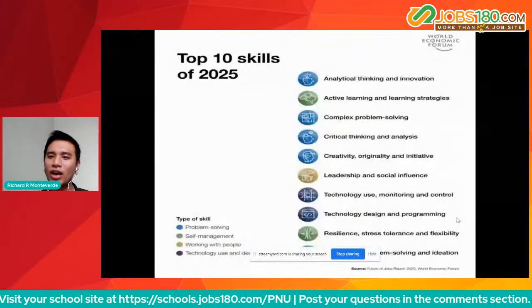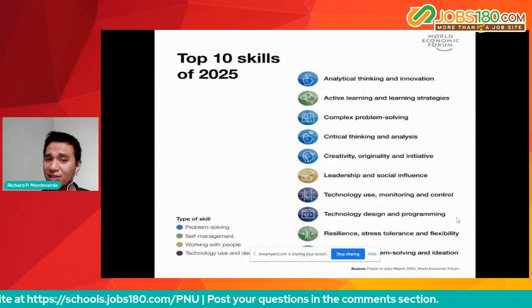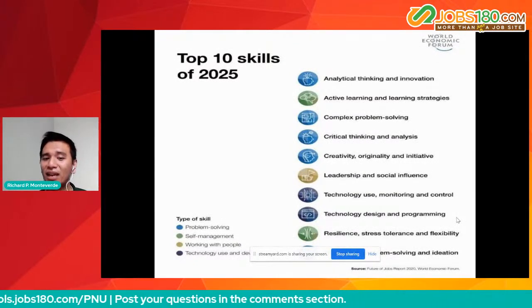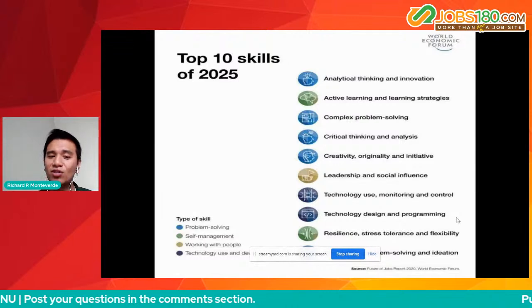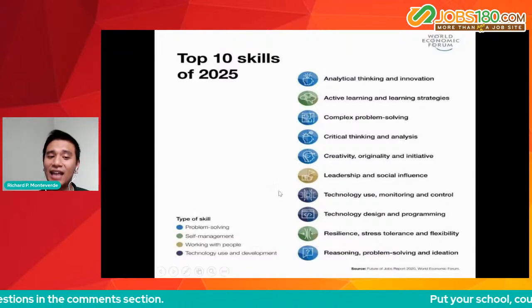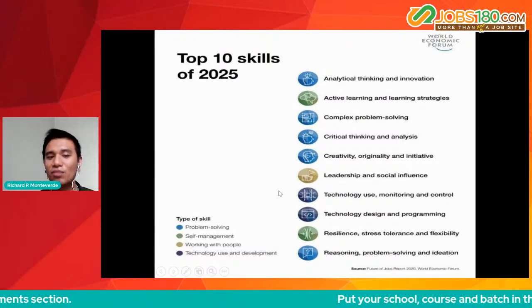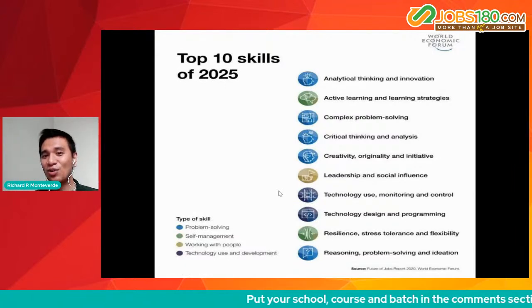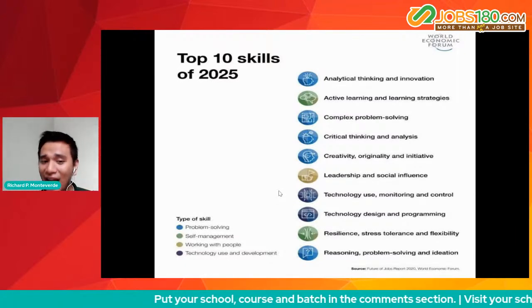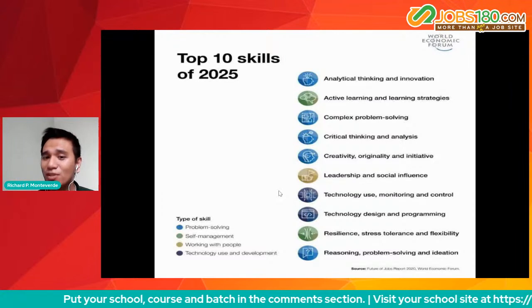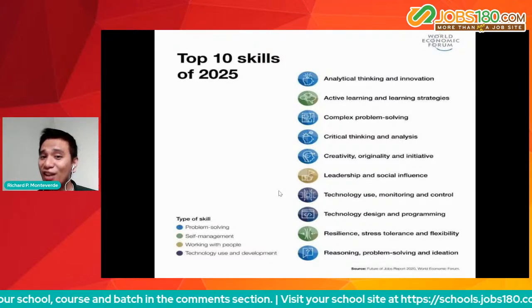Going back to what I'm talking about. So, ito yung mga skills by 2025 na magiging in demand. So, kung titingnan natin, ito ay nakakategorize into 4. So, problem solving. So, hinahanap sa mga graduates na merong skill when it comes to problem solving. Self-management.